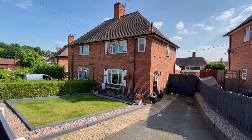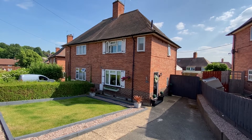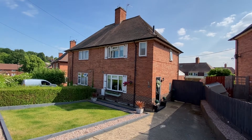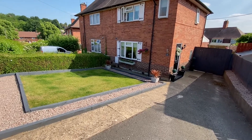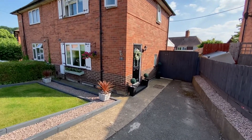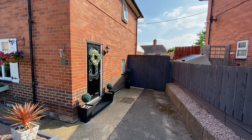We're here within easy commuting distance of Nottingham City Centre on Ipswich Circus for a video tour of this immaculately presented three-bedroom semi-detached family home. Starting outside the property, we have a generous driveway, low maintenance lawn front garden, main entrance door just to the side of the house, and a lock-up timber gate into the back garden.